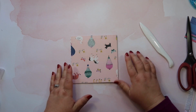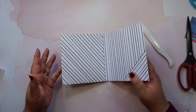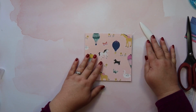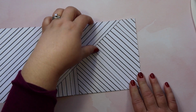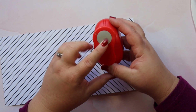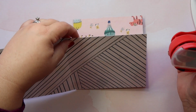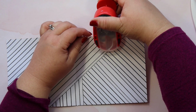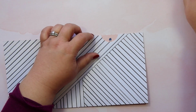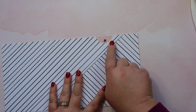That doesn't bother me, but if it bothers you, you're going to want to use paper that doesn't have an orientation to it. So now at this point, you're just going to do 2 things. You're going to open this first page up, take some kind of circle punch, or you can use your envelope punch board, and take this first layer of that second page and just punch a little pull notch. And I like it because then you can kind of see the other paper through it.